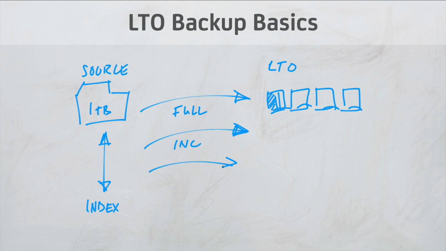And then generally you would just continue with an incremental backup each day. So each day we do this comparison, we work out what the differences are, and we write more data, and you'll gradually write these incremental backups, and they might start filling the second tape, and so on. So this is the absolute basics of doing backup to LTO. You begin with a full backup, you continue with incremental backups, and then at some point you'll choose when you want to do another full backup, and we'll discuss how you decide when that should be shortly.